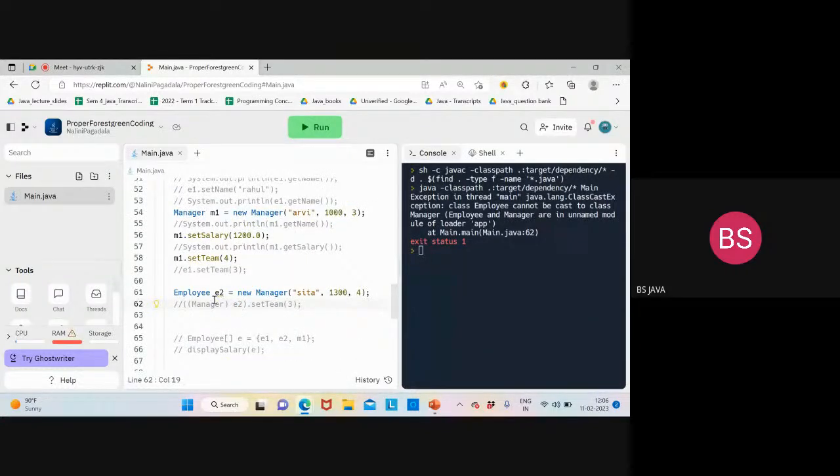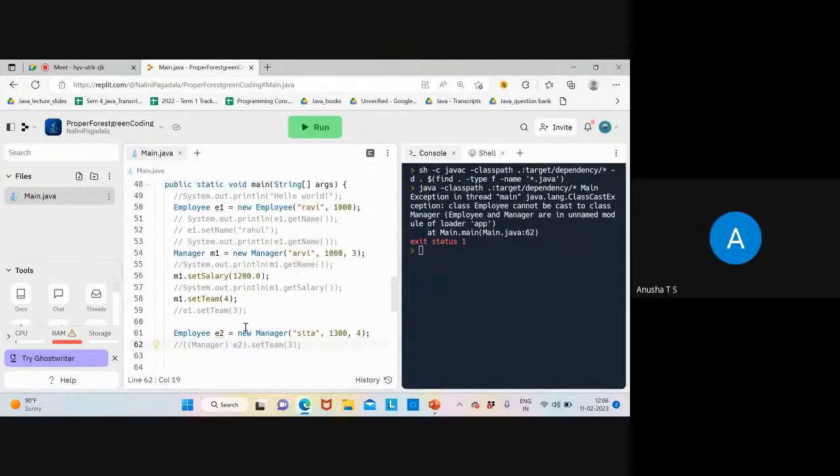Ma'am, just to be clear, if I have understood properly, inheritance is where we have a base class which is the employee class, and we have extended its properties to the manager class and added additional features to the manager class. So when we inherit the employee class, we can access the employee class methods as well as the manager class methods.